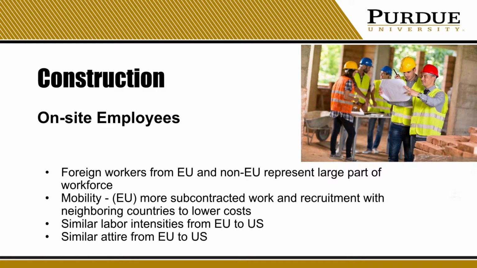On-site employees are represented by many EU and non-EU nations. It is more common to have foreign workers in Europe due to the geography and general location of all projects. For this reason, employees must be mobile and able to be moved around from job sites and even countries in some cases. Intensities of the job are similar to the U.S., meaning hard weather and hard working conditions. Attire is also similar to the U.S., which generally consists of hard hats, protective eyewear, boots, which in some cases would be steel toe, vest, and protective pants.